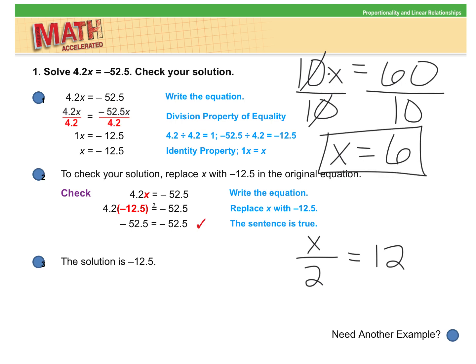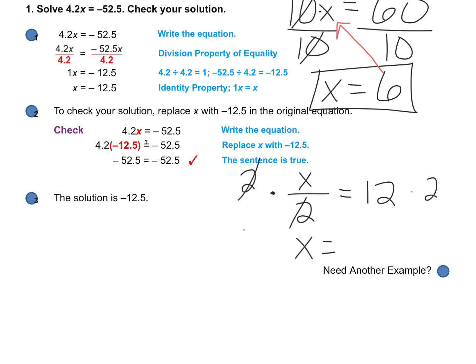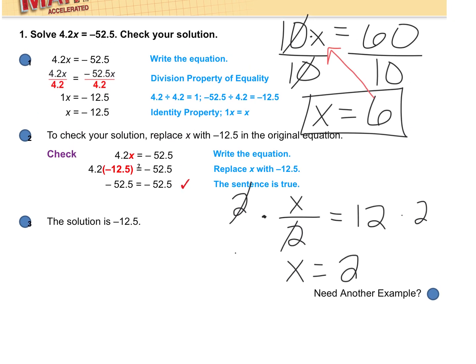How can you check if you got your answer right? Yep, plug that 6 back in. 6 times 10? 60. So you would have done it right. Okay? Looking at the bottom one. What is the relationship between x and 2? They're dividing, so we want to do the inverse, which is multiply. Multiply by 2 on both sides. Okay? What happens on the left? X out. Yep. These cancel each other out, so we're left with x. And then what do we have on the right? 12 times 2. 24. Okay?